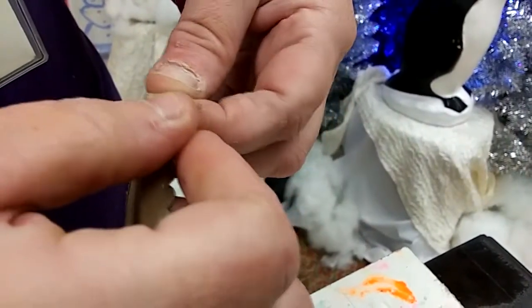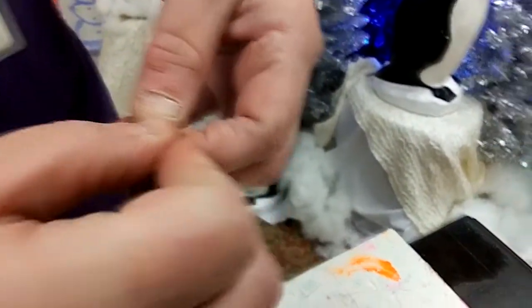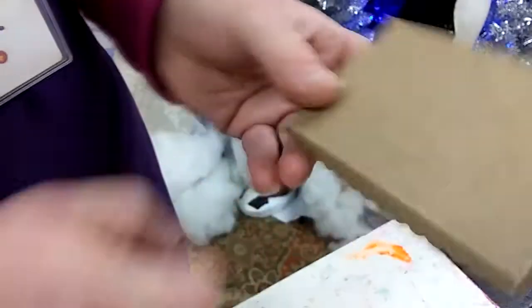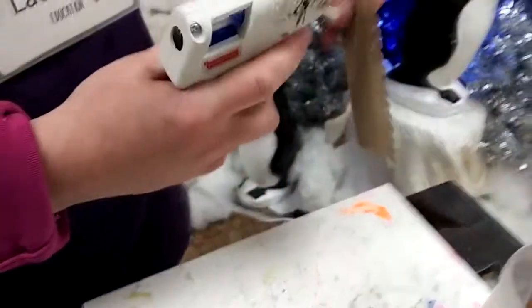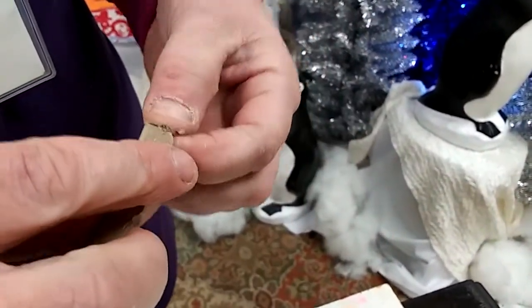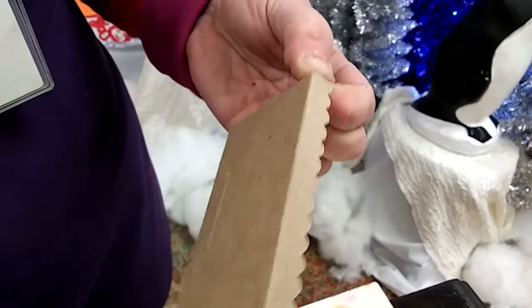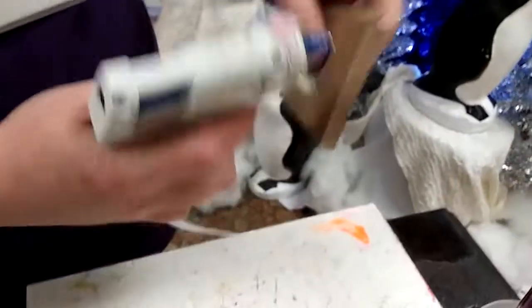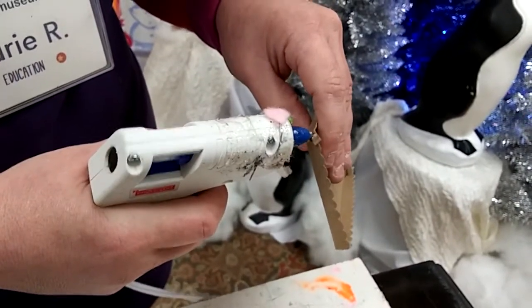For younger children, it would be a lot easier to have an adult or an older child help with the assembly process. But even the very youngest children can have fun decorating these little houses, especially if you use materials like markers or tempera paint. It's really fun to add all the little special decorations on.